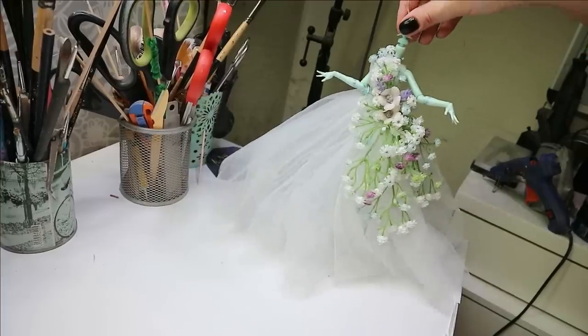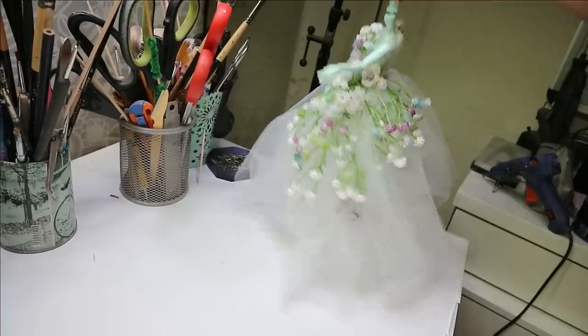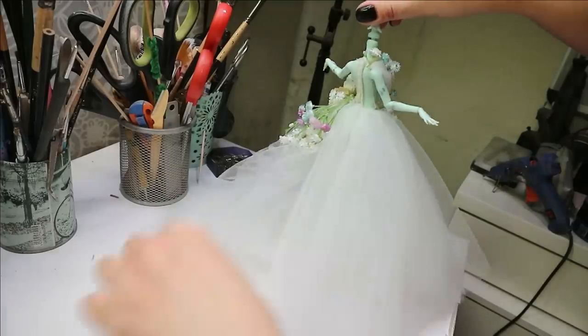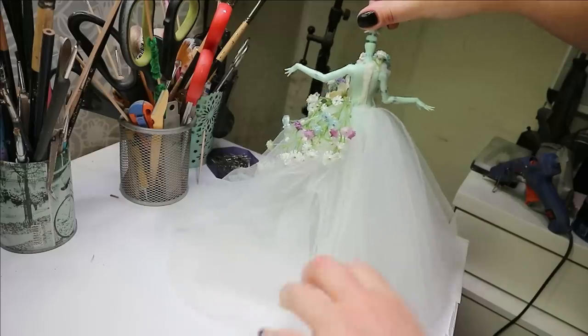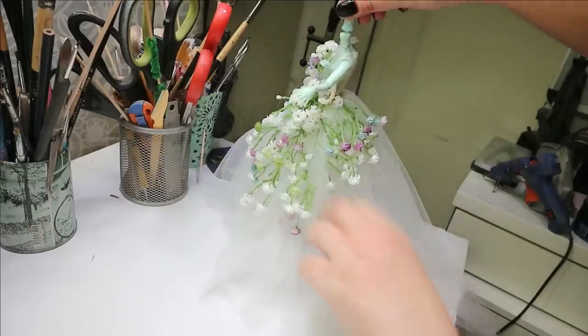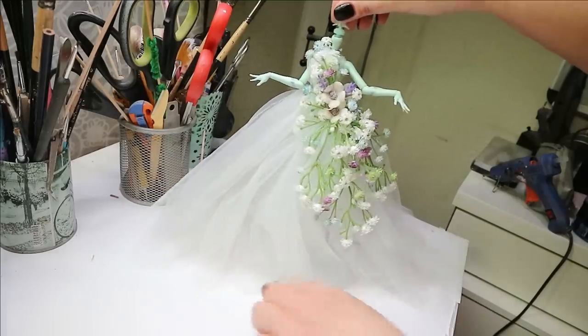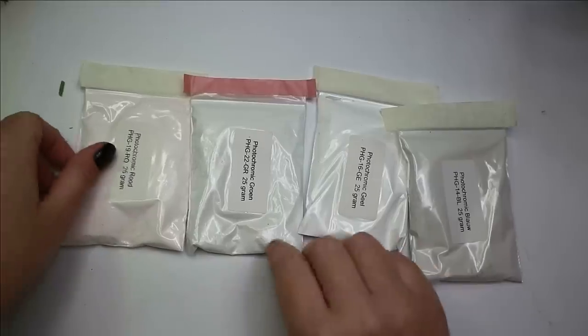This is what I've made, guys. Check it out. I think it looks super cute. Such a gorgeous dress for my Flora goddess. Really happy about it. But while I was working on her face and on this dress, I ordered a bunch of photochromic pigments that are supposed to work the same way as her hair.